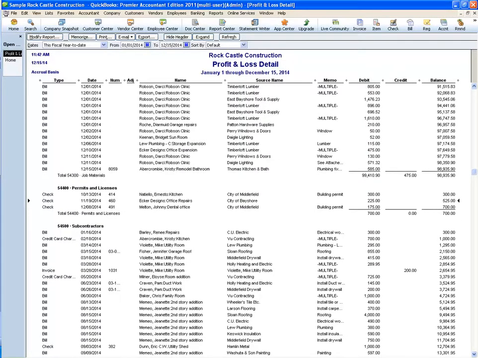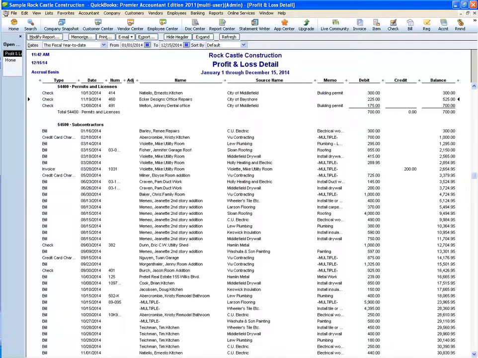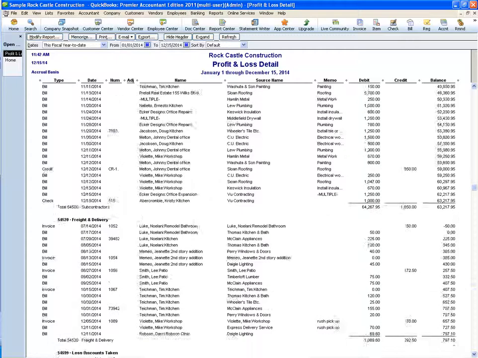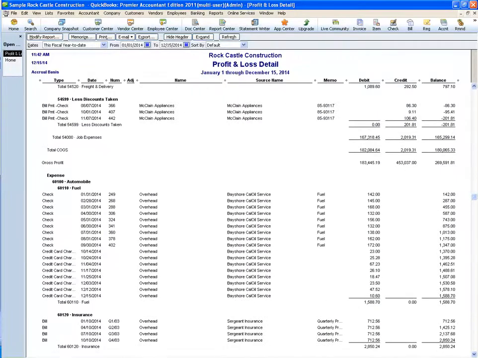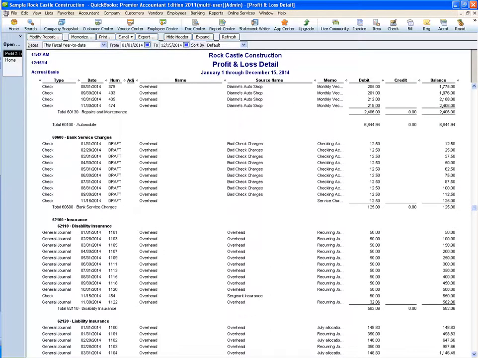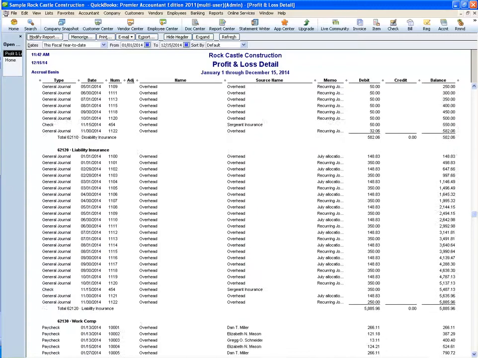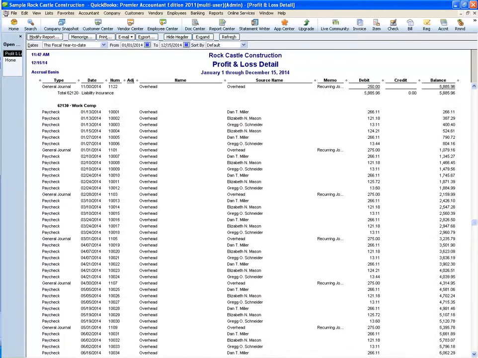Under subcontractors, I can see all my different subcontractors here. See, I mean, actually CU Electric, which is for the job. So this is a pretty good way to look and review what you've done. There's many, many more ways to do it, but those are the main things. If you spend some quality time with your financial statement, remember to look at it by the month, by the quarter.